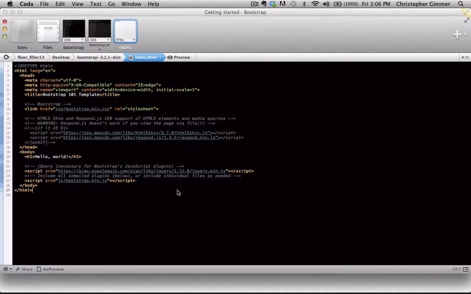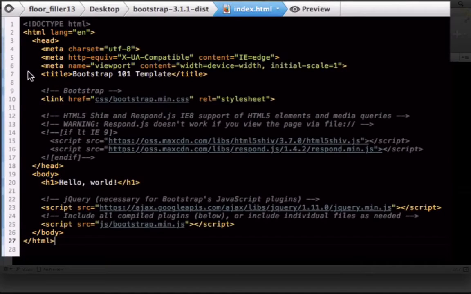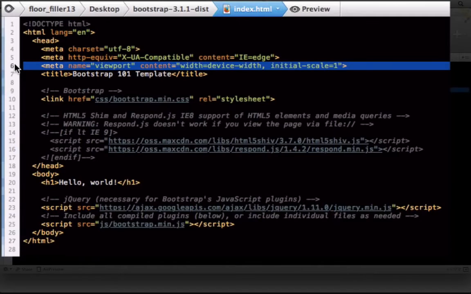So save that. And just to highlight a few things here, this line of code here is really important for the responsiveness. A lot of the mobile devices now have really high screen resolutions, almost the same as desktop. So what it does is it tells the site if someone accesses on a mobile, display the mobile size. If someone accesses on a tablet, use a tablet size, regardless of what screen resolution is on the phone. So again, that's really important for the responsiveness.